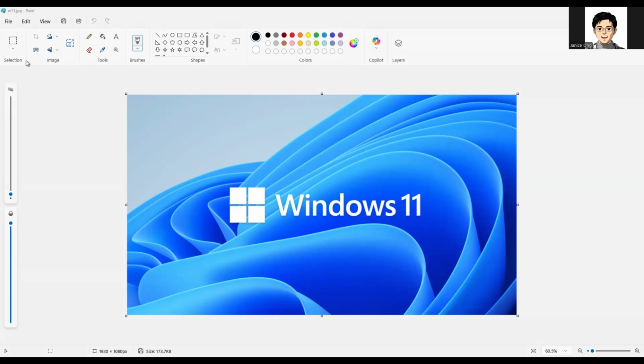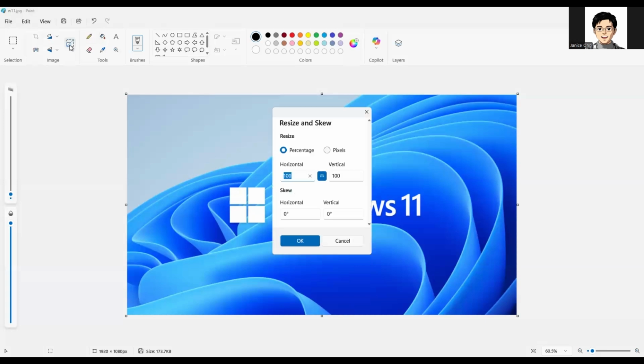Okay, the interface is all different look and feel from the Windows 10 Paint. So I was actually wondering how do I actually edit the size of this image or any other image. It's basically this button over here, resize and scale. Okay, resize and scale. Can reduce by percentage. Okay, like 75%.